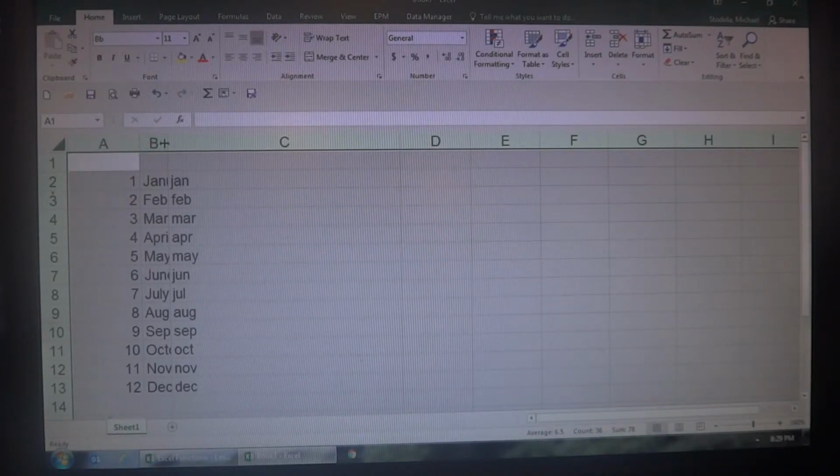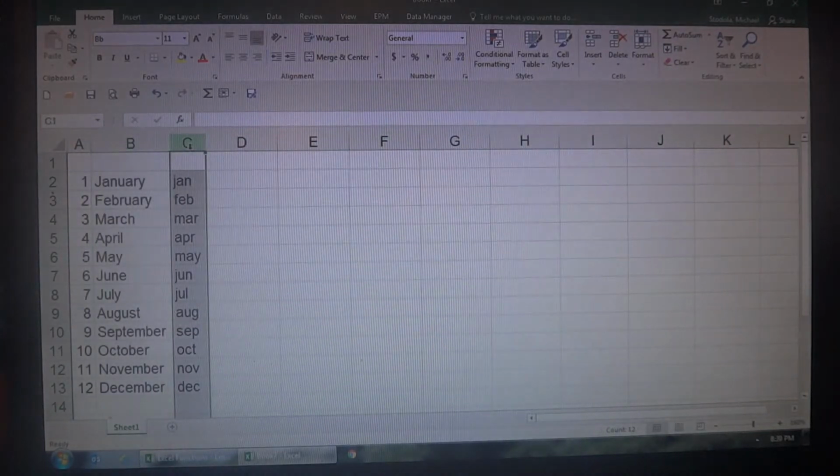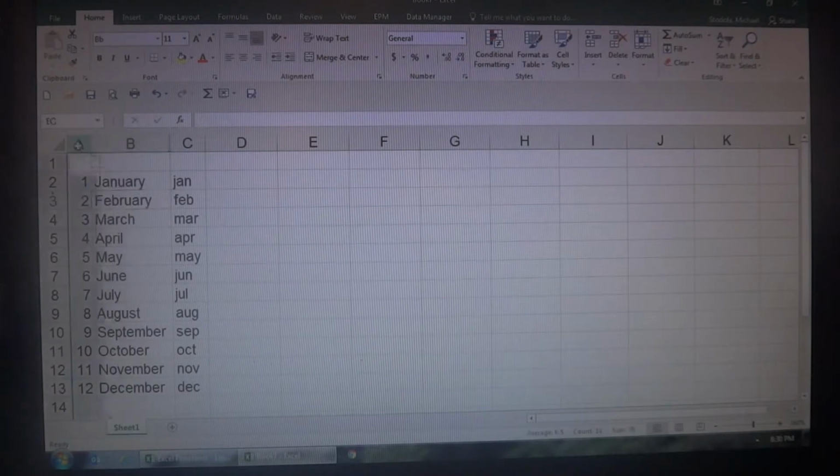So you can double click in between any of these, in between D and E, or in between A and B and C, it doesn't really matter. I'll just do in between B and C because that's what we've been doing, and show you that it's going to affect all three A, B, and C columns. So just double click in between and it looks at every single one, figures out what the longest is and only makes the column that wide. So that is how you change the column width.